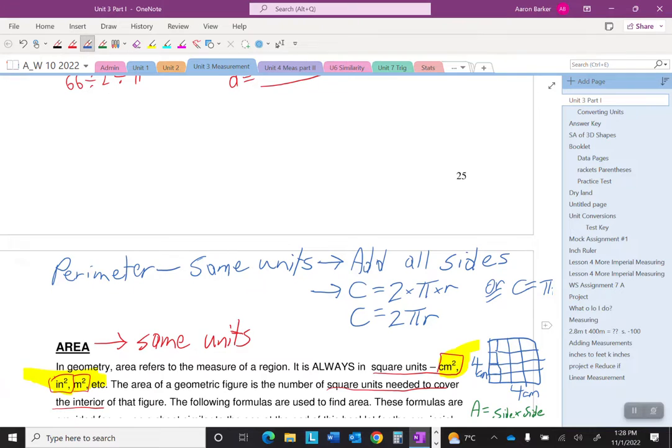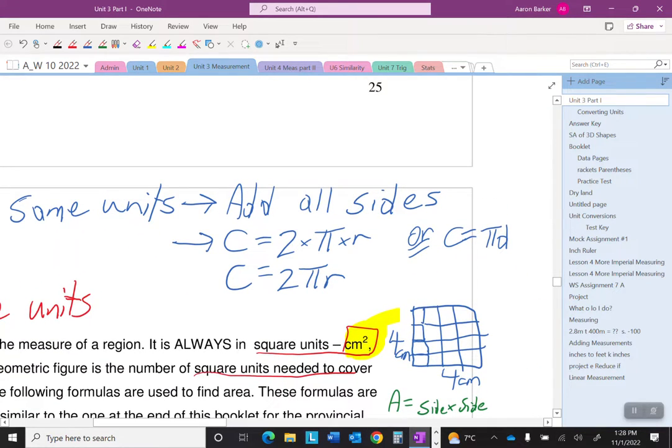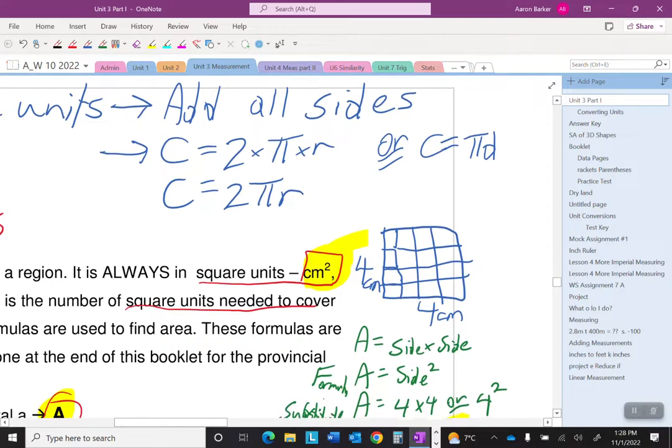Okay. So we start by writing down area equals side times side. Copy this down. This is an example. Copy it down in the margin. Here we go. Okay. Area equals side times side. What's the short form for that? Area equals side squared. Okay. Area equals side squared. And side squared is what we call our formula.